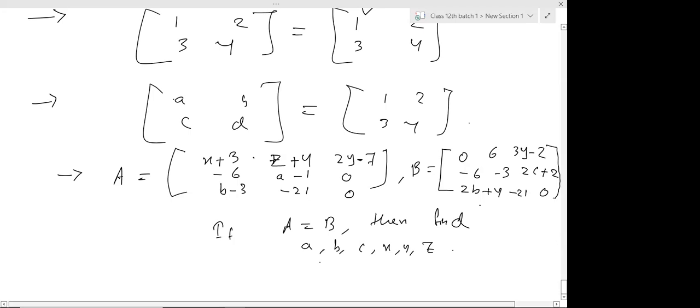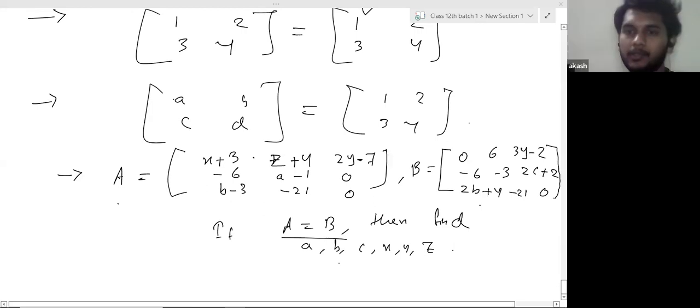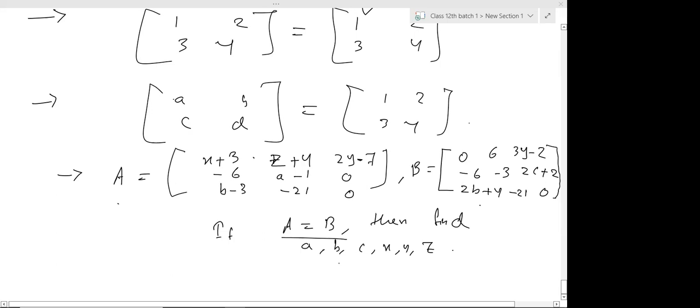If you noted down the examples, then solve this question. We have given two matrices and they are saying two matrices are equal and find the variables. You can solve this, right? Yes, sir. All right. Then I'll give you 2 minutes. Solve this one.